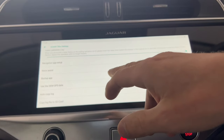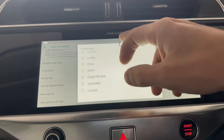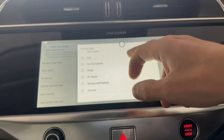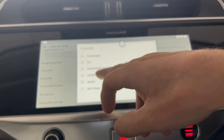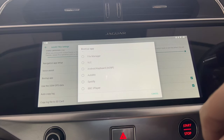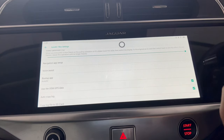And then if you scroll up, there's a few things you can do there. You can see the boot up app. That one is very useful, because what that's going to do is decide what app boots up when the AI box first boots up, when you first turn your car on, in other words. So if I go in there, if I scroll down that list, you can see AutoKit there. Now, this gives you an option. You can either enable AutoKit so that when the car boots up, it will then automatically go into either Android Auto or wireless CarPlay, whichever one you use. Or you can set something else. You could set any app that's on the AI box to come up automatically once it boots up. But by setting it to AutoKit, it means you don't have to press several buttons to get it into CarPlay or Android Auto. It will just automatically boot up in that mode. So I've set it up for that.